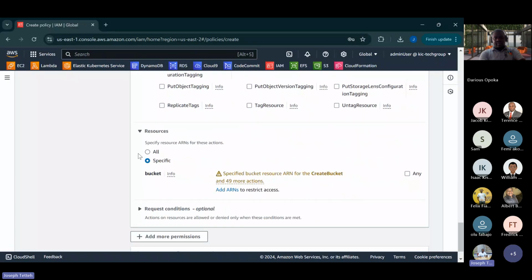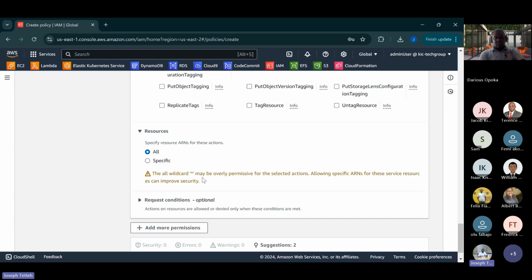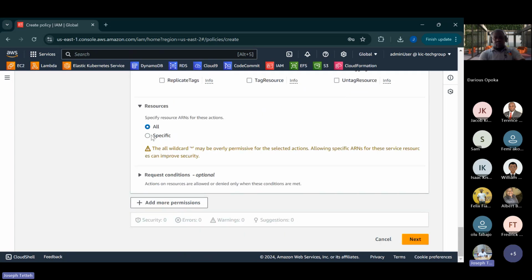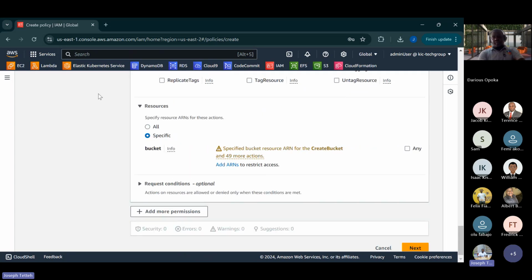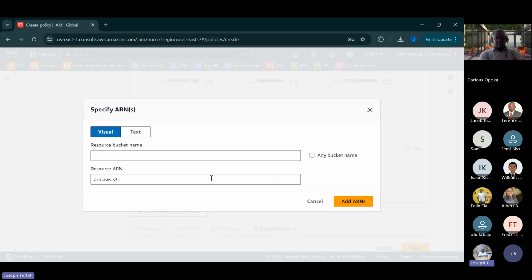So with the resources, I can call a specific resource, and you add the resource using their identity on AWS, which we call the Amazon Resource Name. If you want all resources, which is not a best practice, then you can do the same thing. So you specify the resource using its resource name, and you can go and copy, for instance, the S3 resource name and come and add it here, and that can talk to AWS.